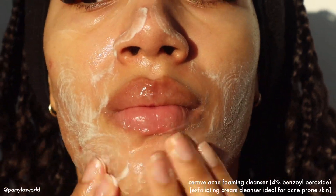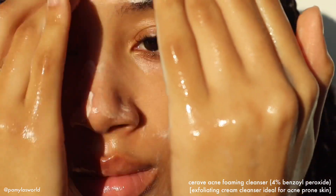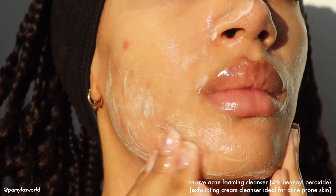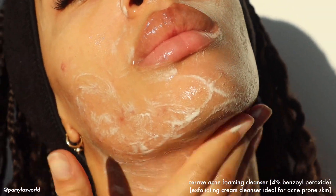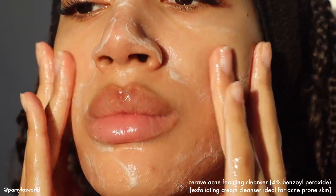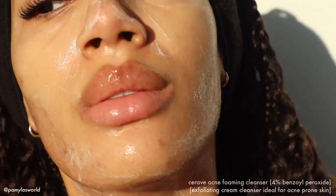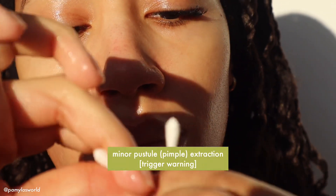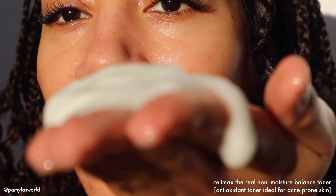So I have three main focuses when it comes to achieving this glow. Number one: hydration, hydration, hydration. Have a hydrating skincare routine even if you're treating acne like I am right now. I find ways and spaces in my routine to still incorporate hydration — whether that's drinking enough water or using topical hydrating products applied on wet skin and then locking that in with a moisturizer.